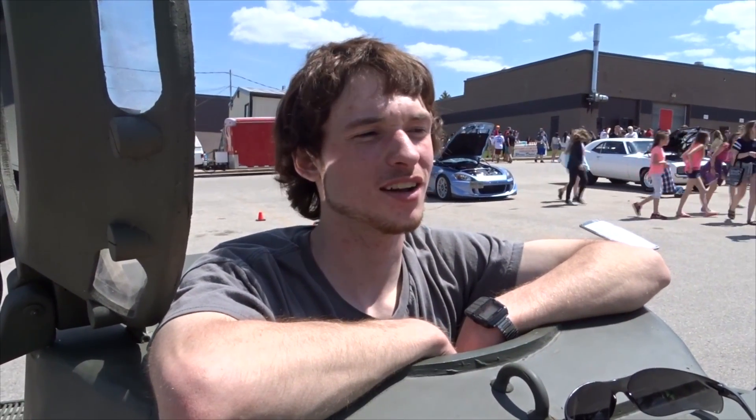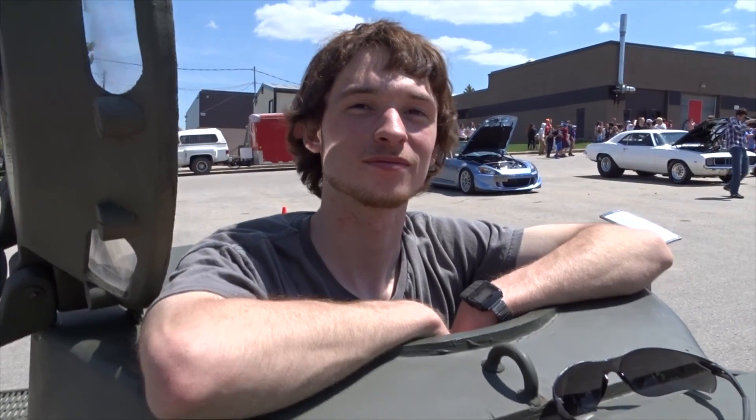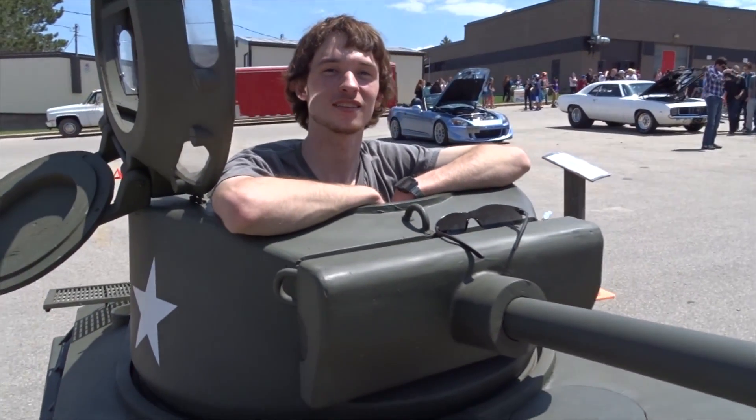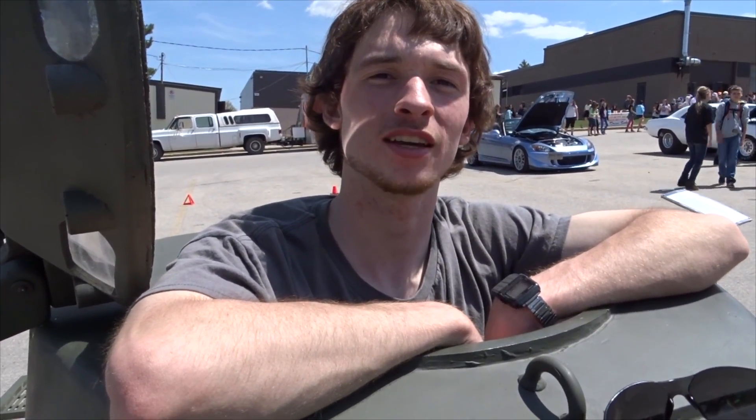Are you satisfied now — is it done? It's pretty well done. I can still put headlights, tail lights, and front fenders on it, but nothing that really has to be done. Any new projects on the horizon? No — I got a job now as a millwright apprentice, so that takes a lot of my time.